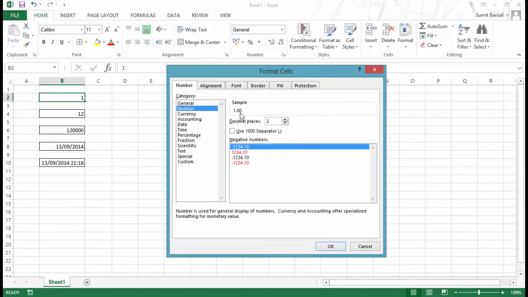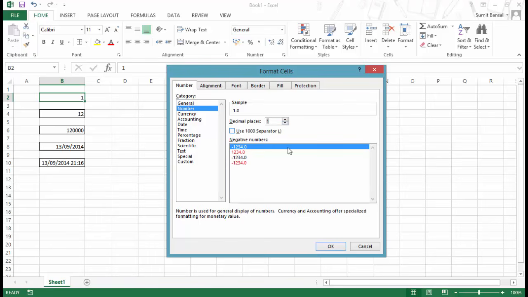If you go to the Number format, you would see that there is a Decimal places option. Now this is the Sample part where you actually see the live preview. You would not see it in the cell unless you click OK, but you can see what happens to the format if you look here. Now you can see that here it says 1.00. So this is the number 1, and when you click OK, this is what you would see, 1.00. The reason being that there are two decimal places. If I increase this, you can see that it changes here, and if I decrease it, then it changes here.